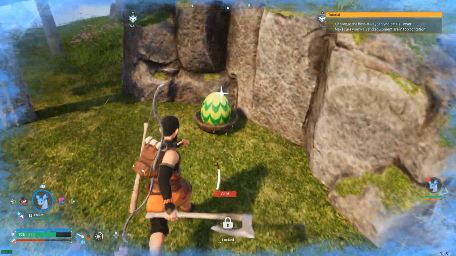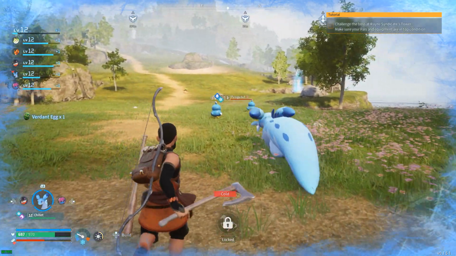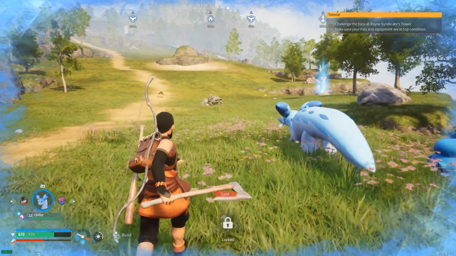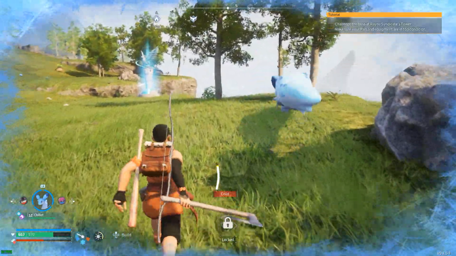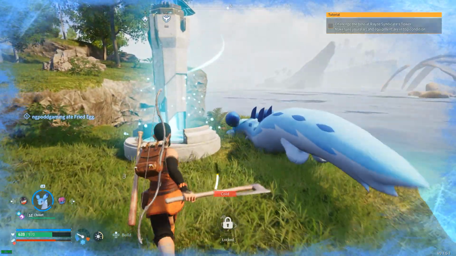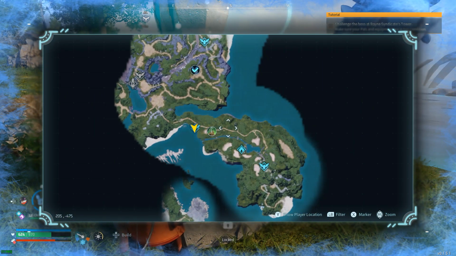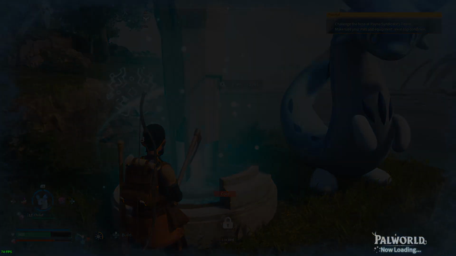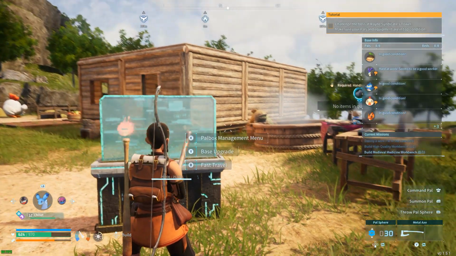Another egg. And then you just teleport back home. And then we'll start building stuff up and everything like that. Yeah, this outfit sucks, bro. The tropical outfit sucks. Oh, I hit the base. Oh, I did.